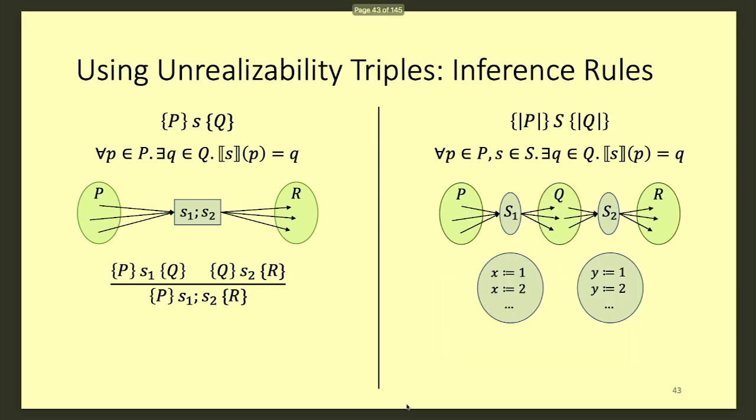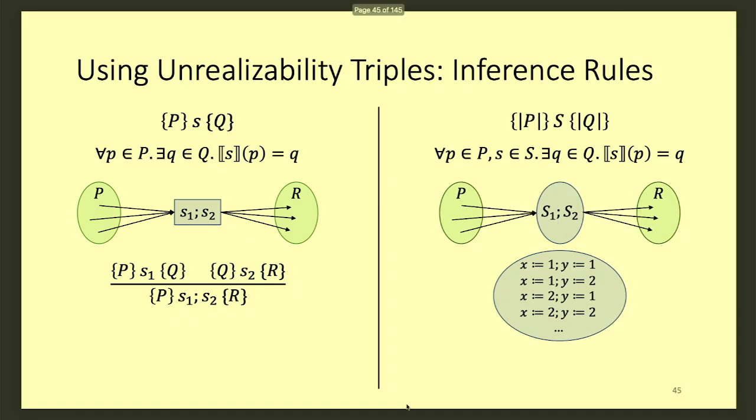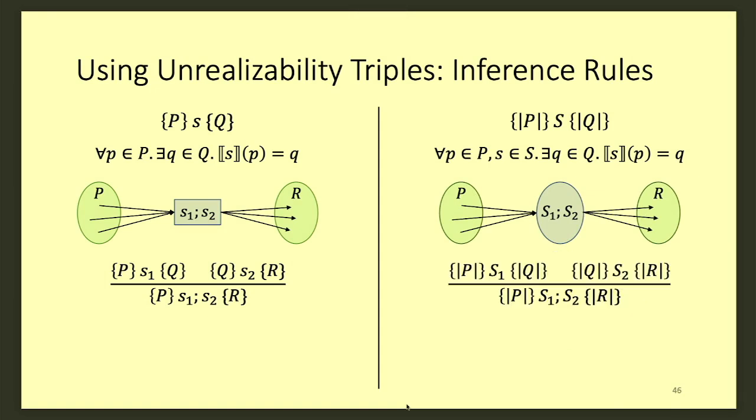It's just the same thing. If you have a smaller set of programs, S1 and S2, for example, I just have assignments to X in S1 and assignments to Y in S2, I want to be able to say something about their composition. And because we're using overapproximation as our principle for triples, we can just say the same thing. Given these triples for S1 and S2, we are able to say that P S1 semicolon S2 R holds for the set of programs specified by S1 semicolon S2, where, of course, S1 semicolon S2 is the normal set of programs that you would expect that is produced by a grammar that just contains sequential composition as an operation.